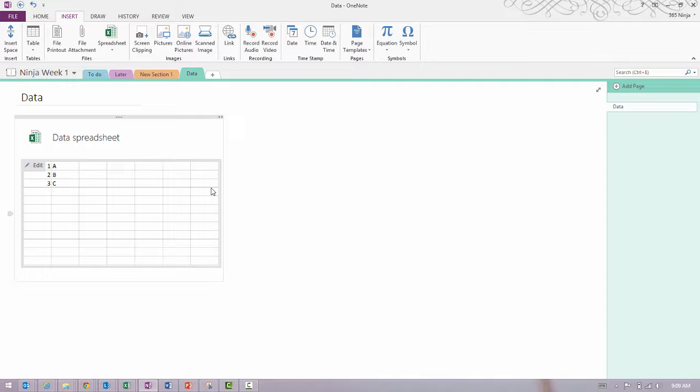So you can do a lot of different things with this capability. It's a really nice way to actually display your data from Excel rather than trying to replicate things with just a table. It's a nice way to link the two documents together, and I'm sure that you'll come up with more possibilities as you use this tip.